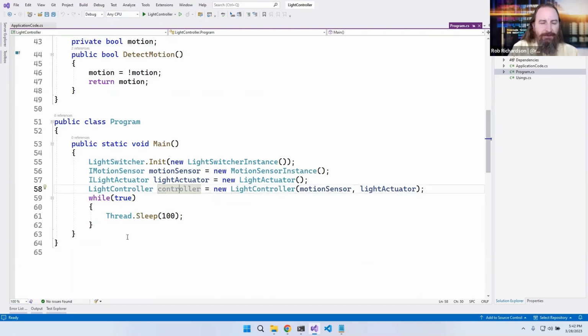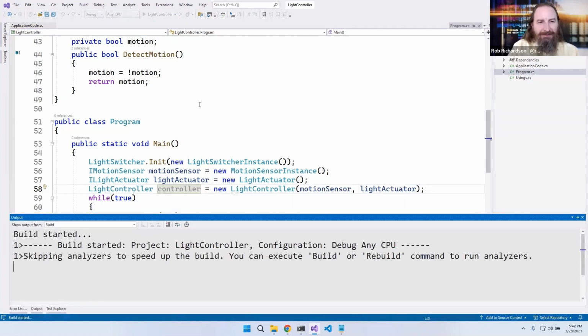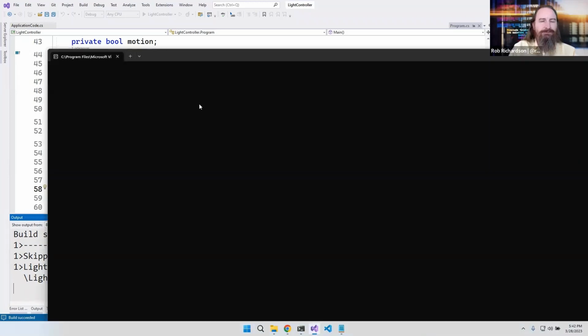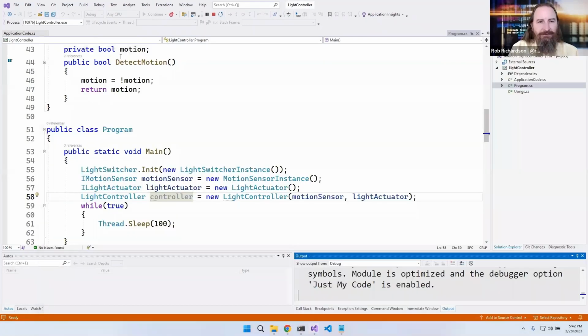And then every second, we go and run the thing. So if we were to start this app, it would successfully do absolutely nothing because, well, it may choose to turn on and off depending on how late it is here, but probably it's just going to not notice motion and just leave it on or off. But that's okay because our implementation is less important than the tests we're about to write. So, yep, it's successfully doing nothing.